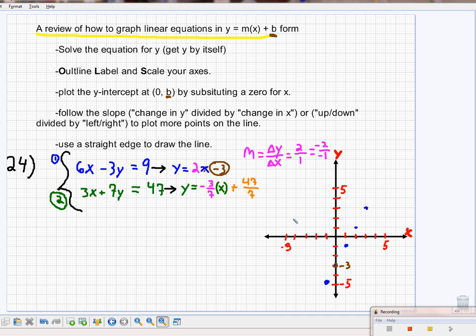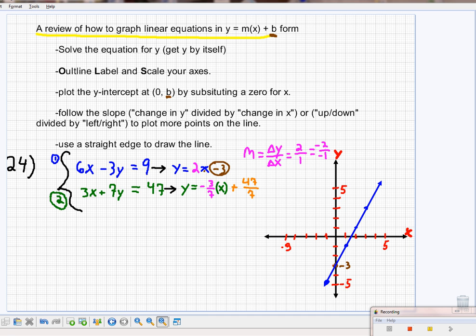And understand we are solving a system of equations. We want to try to be accurate. You must use a straight edge. I don't know a lot of students that can freehand that well, so go ahead and use a straight edge. Always extend your line. Do not just take it to the last point and stop, and always make sure that there are end caps on your line. It's just good practice. It's good math practice there.